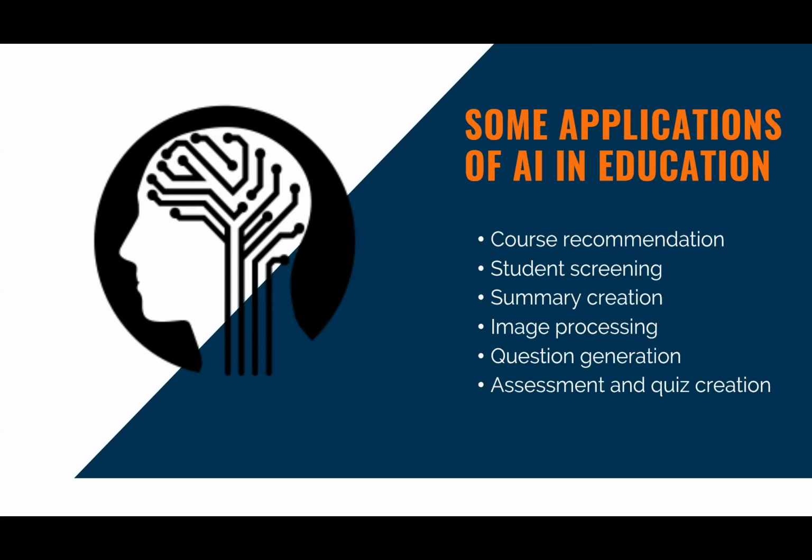In image processing, normally what happens is, let's say you have a lot of text available in summary format, and you want to create some flashcards from that text. Based on the summarized text, AI recommends images, and then you can use those images in your e-learning programs. Nowadays, with Quillions as an example, AI is used for question generation. We will of course throw more light on it in today's webinar, and we're going to see the demonstration as well. And when the questions are generated, they are used for assessment and quiz creation.